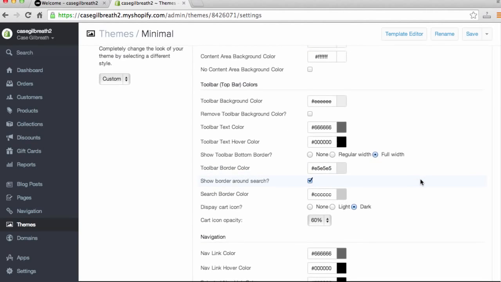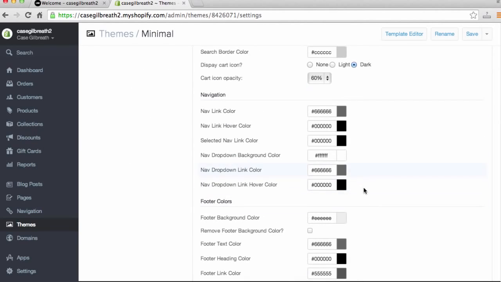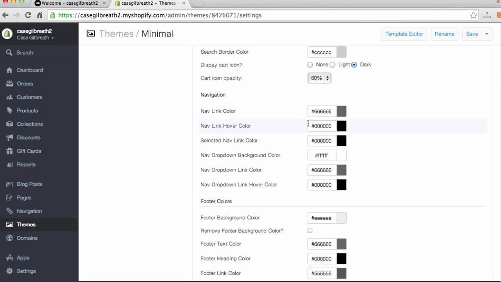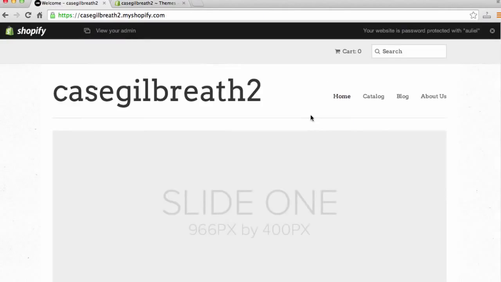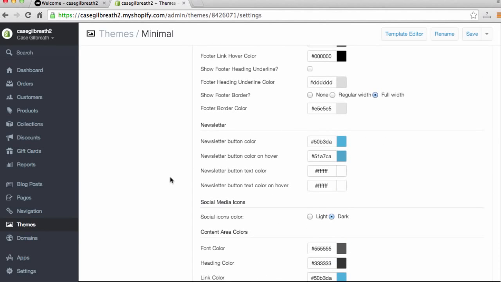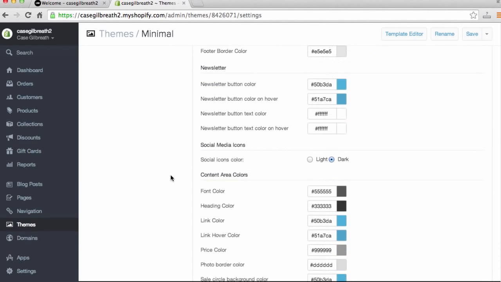So right here, these colors change some of the fonts on the website. For instance, navigation here, we can see navigation link color, and it's kind of grayish. If we have our live site pulled up here, we can see that that changes the font of these. So if we want to change these from gray to red or something, here is where we do that. For instance, hover color. If you hover it, it turns black from gray. So very easy to change. You can turn it to red or whatever you would like. Let's keep going down. Those aren't really that important, but it's good to know where they are if you want to change them.